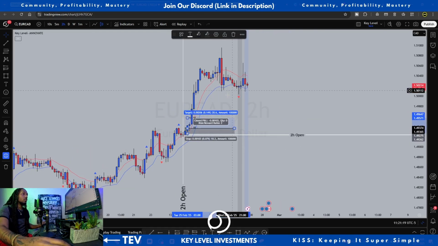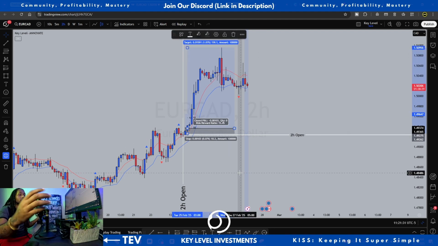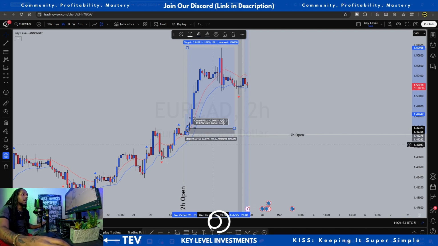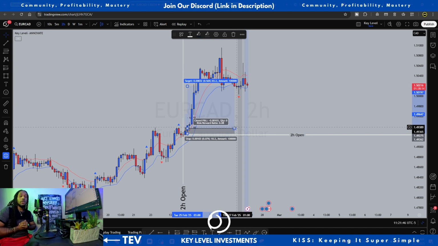And price closes below right here. So I would have taken my partial right there at a 1 to 8, and the max potential that it ran so far would have been a 1 to 15. Like, this is not a joke. I'm just showing you exactly how the system works, you know what I mean? And right now, after taking the partial from right here when it came down and closed below the MAs at a 1 to 8, I take, say, 50% partial.